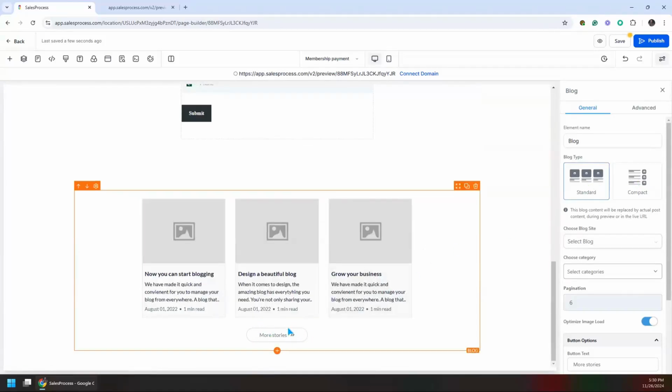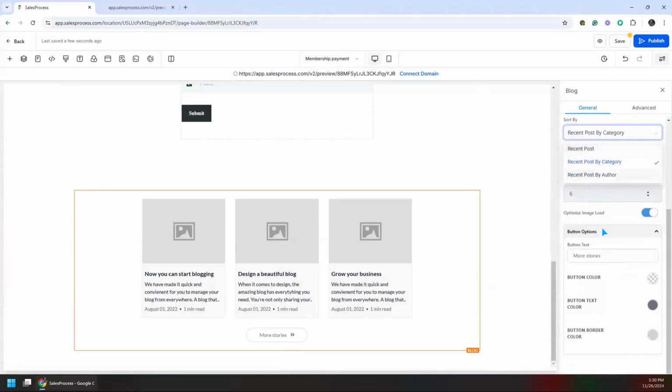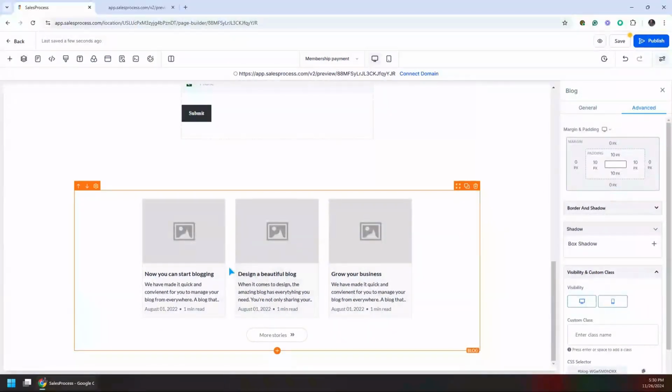You can set what should happen when we click on more stories, where it will show more blogs, what should be the size of the blog, and whether recent ones come up on top or go to the bottom. According to your preference, you can set up all these properties in journal and in advanced as well. So your blogs will be available on your website.